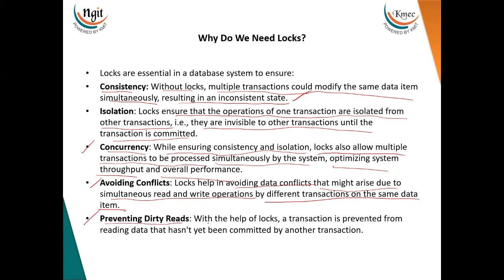Preventing dirty reads. With the help of logs, a transaction is prevented from reading data that has not yet been committed by another transaction. We know what a dirty read is. A dirty read is when a transaction performs a read operation on a data item which is written by another transaction before commit, right? But in the case of this log-based protocol, as the transaction acquires logs before performing a read or write operation, it helps in preventing dirty reads.